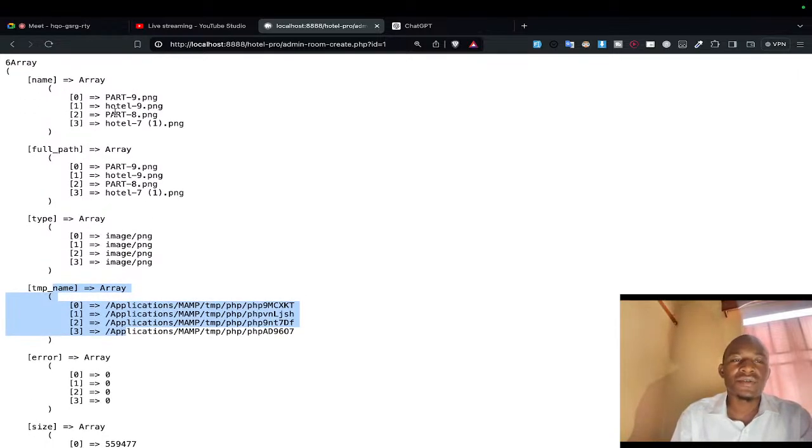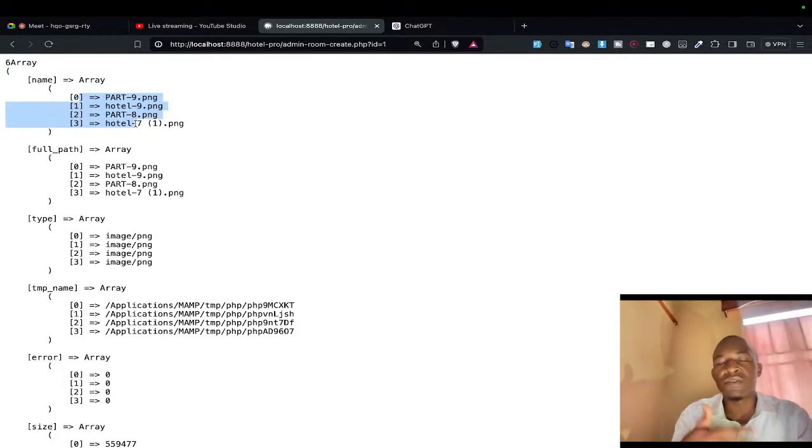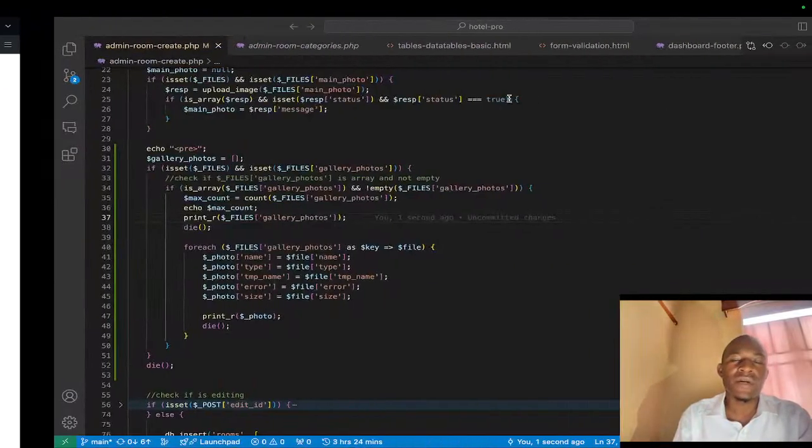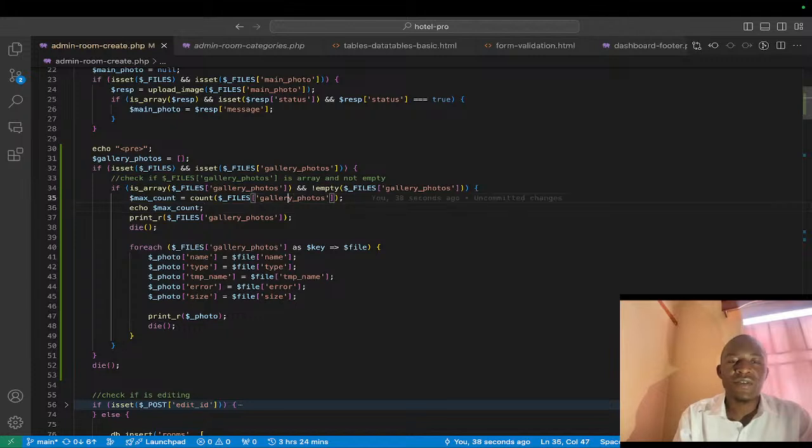So what we're going to do is first determine how many there are inside. How many are the names? After doing so, we will loop through according to that. We'll make a loop, and then we shall be collecting one by one. So to do so, I'll simply count. So let me first show you.